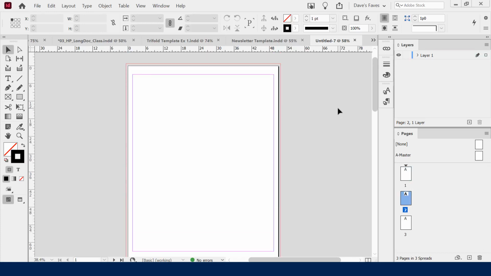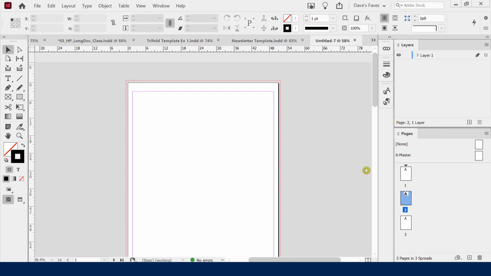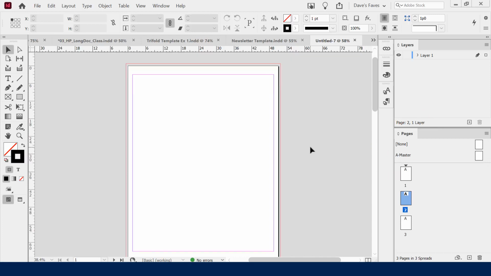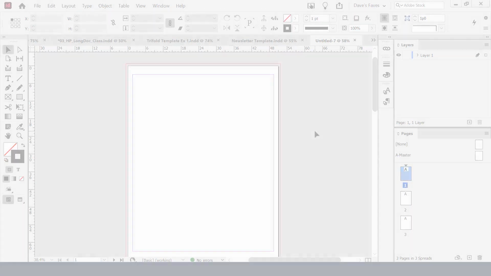All right, and when we come back, we're going to explore a little bit about the pages panel, but we're actually going to start creating something. We're going to be creating a poster using shapes and some of our other basic tools within InDesign. So go ahead and stop the video, practice this, and try to catch up to where I'm at right now so that we can build our poster together.